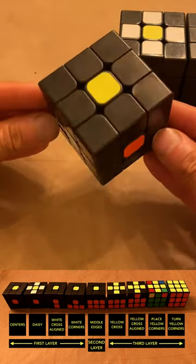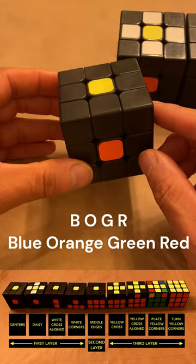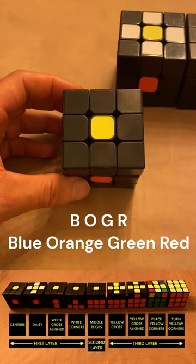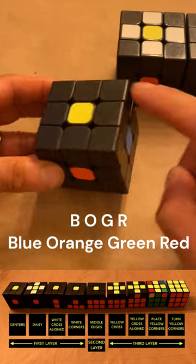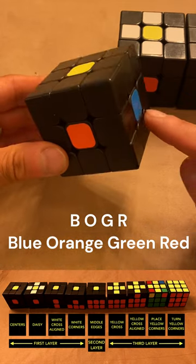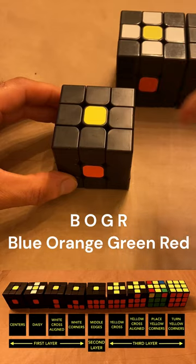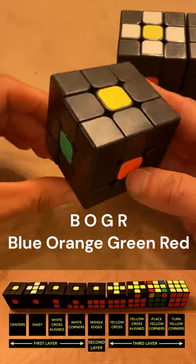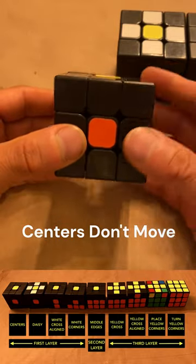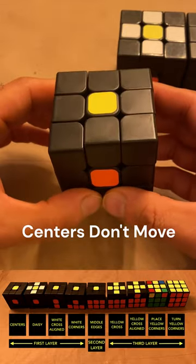So in the beginning, I give you this cube just to show you that the centers don't move and there's a color pattern. Remember, we call it the booger color pattern. We put yellow on top in the entire solution. If you put yellow on top and look for the blue and go in a clockwise direction, it is booger: blue, orange, green, red. So that's just the color pattern. Basically, the purpose of this first cube is just to show you that the centers don't move, they stay in their position when you solve the cube.